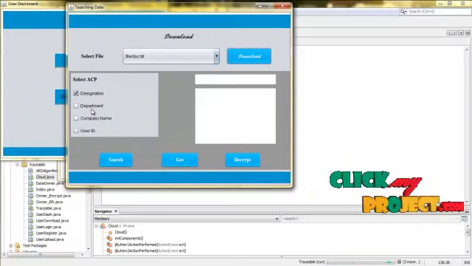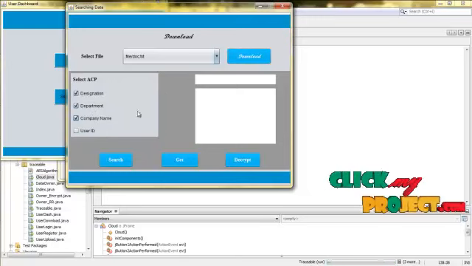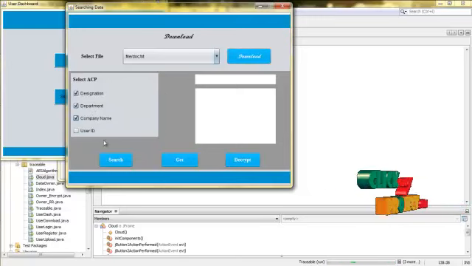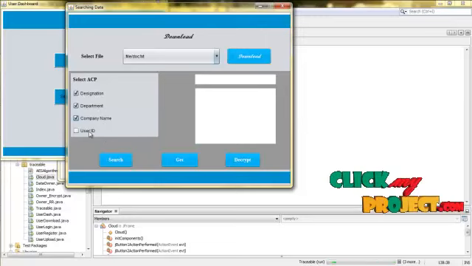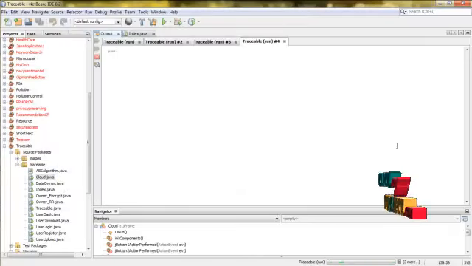Now I am giving the department and company name as my access control policy. If I click wrongly on another one, it will give the attacker warning. Now I'm going to search, then run the cloud.